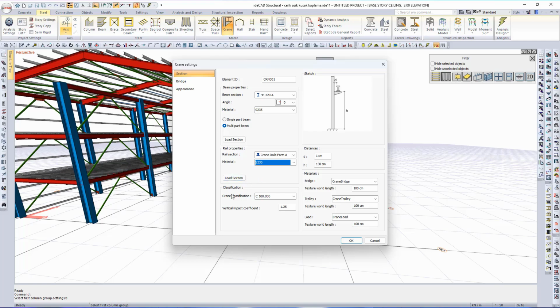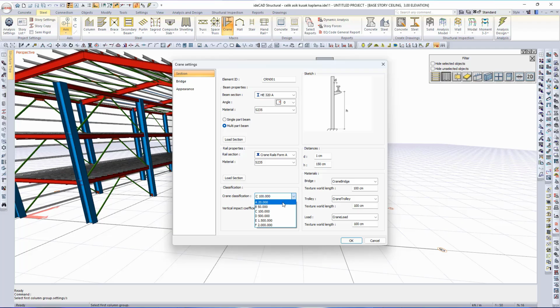The next part is classification. If you open the drop-down list, you'll see crane classes from A to F. These are defined according to international standards. You can refer to MBMA 2010 documentation for further details. This classification depends on the crane's operational frequency, hourly, daily, monthly, and yearly, as well as its lifting capacity. To select the correct type, you must refer to the technical documents provided by the crane manufacturer.